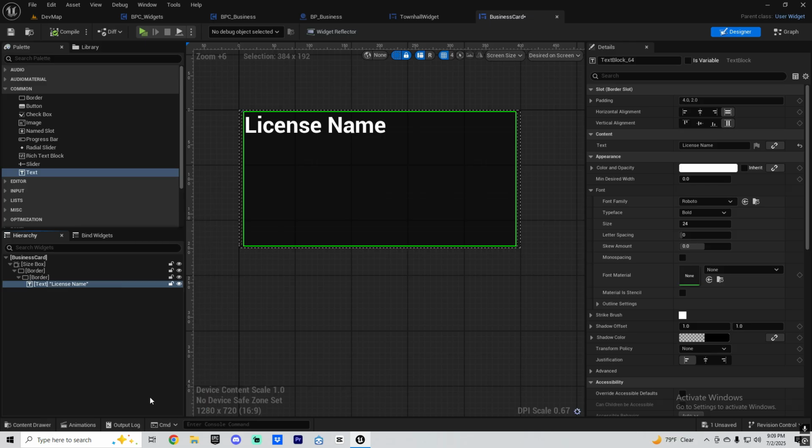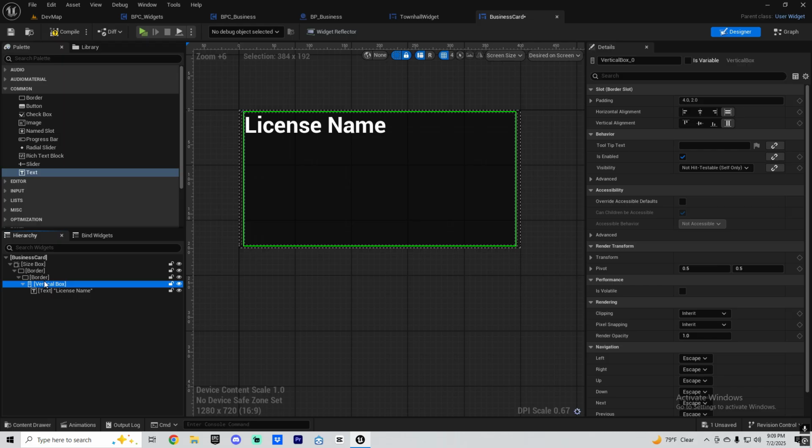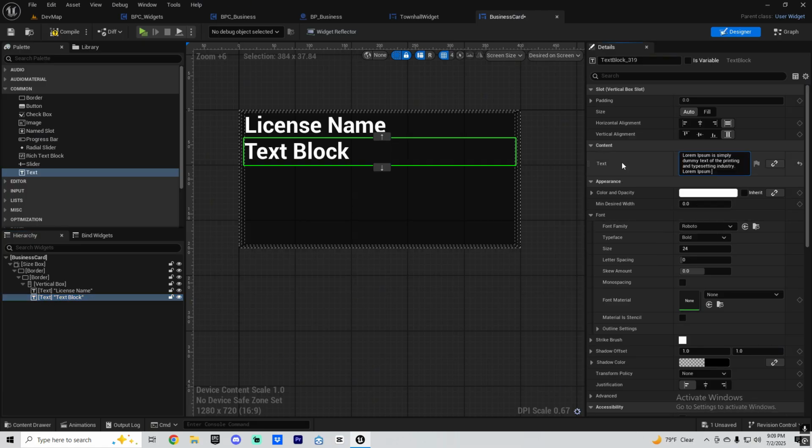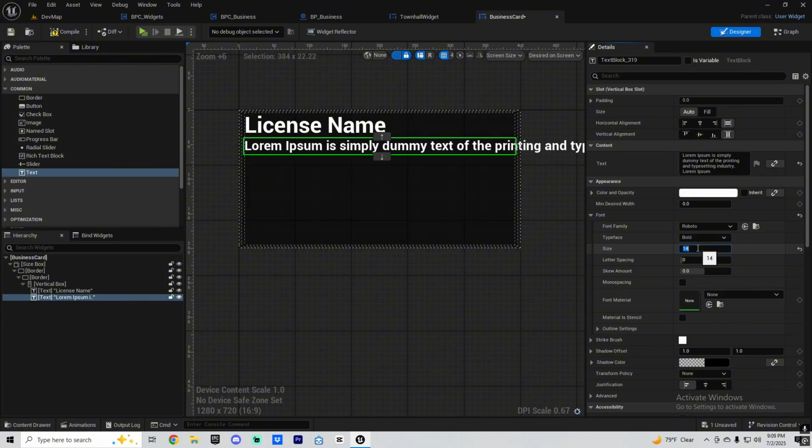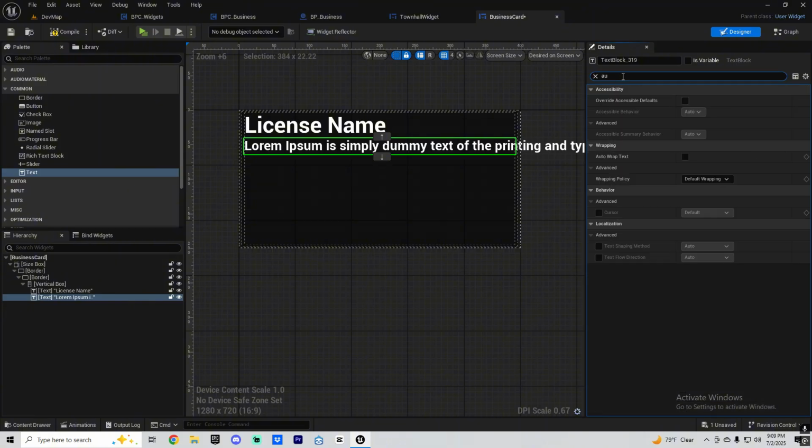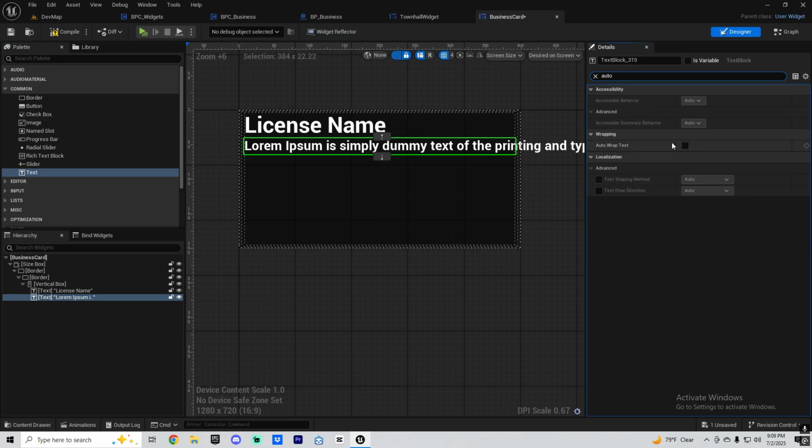Let's add a vertical box and add a text, and let's add a little text. Let's do 14. Auto wrap.